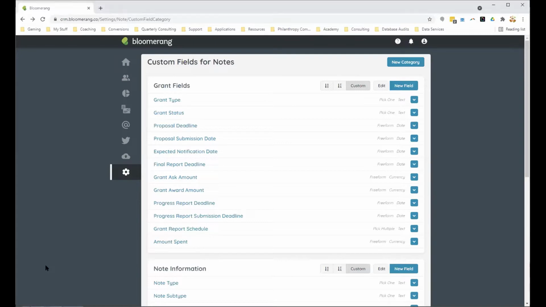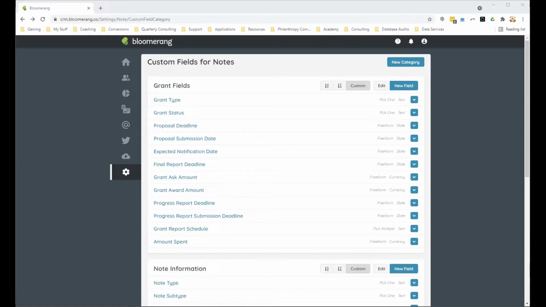So next, we're going to hop into some workflows. For a quick overview of the process that we're going to go through, for each individual grant, you're going to have one single note, and then you're going to use tasks and interactions to manage that workflow. So every one of your granting organizations, or in this case, your potential granting organization, should be entered in as a constituent. And then, we'll go ahead and hop in and take a look at it.